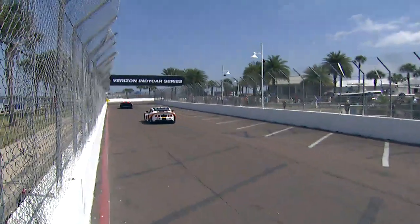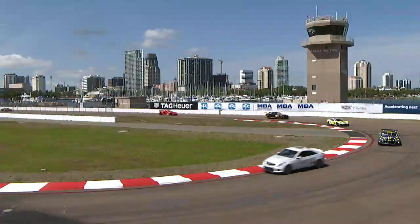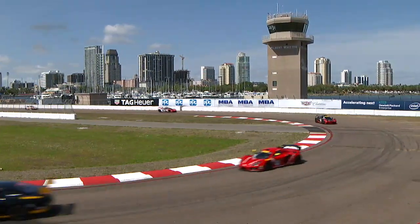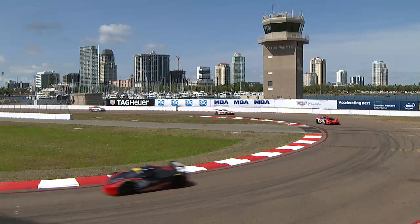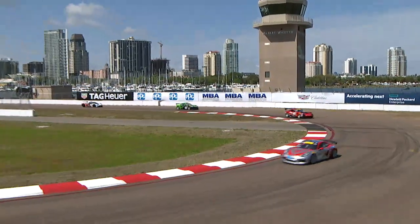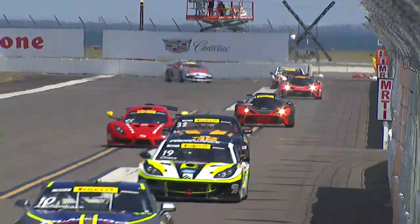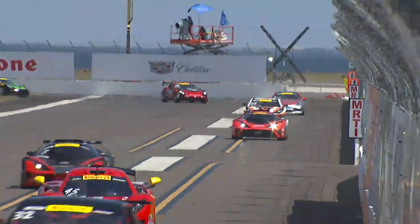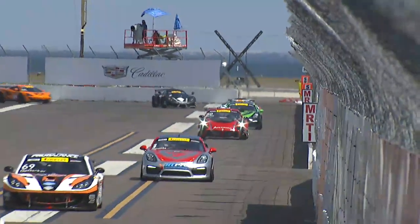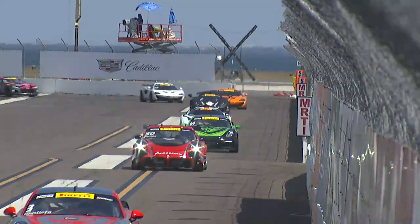The young guy figured it out in a hurry, and obviously this is a bit different for him here, and in each session he's been slightly outpaced by his teammate Baptista, which I think just simply speaks to how good Rodrigo is. Even though he may not be very well known, certainly here in the States. He only really started racing in 2012, but boy, has he come alive here. There he is in that Flying Lizard livery, number 3.